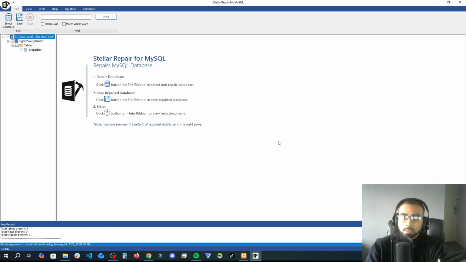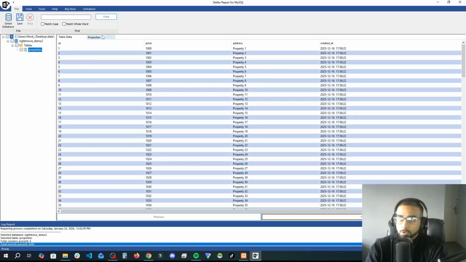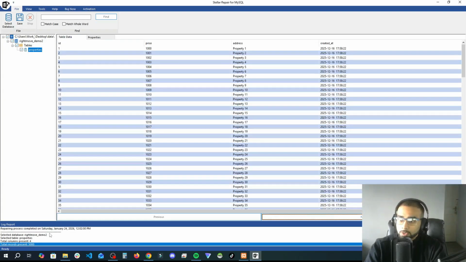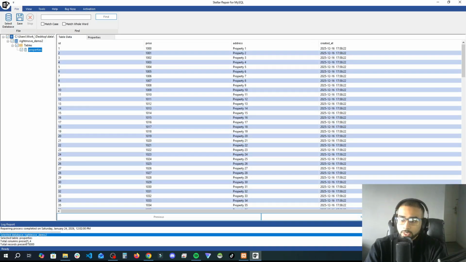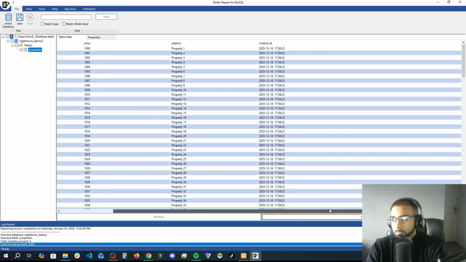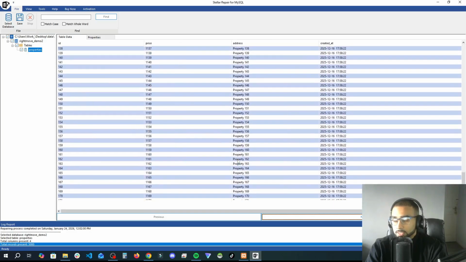Click OK. Now the nice part is you can see the actual database that was recovered. You can see the tables, the schema. You can see the properties. You can click on properties, view the schema, verify that it's all correct. And then at the bottom, you even get a nice little log of what it's done. As you can see, there are 5,000 records present, which means it's recovered all of the data, not just a partial fix, which is quite a big win. And it only took a few seconds. So in a scenario where it's very time critical for you to recover the data and get the database up and running, this is a very good solution. Pretty much all the data is intact. The data integrity is fine.